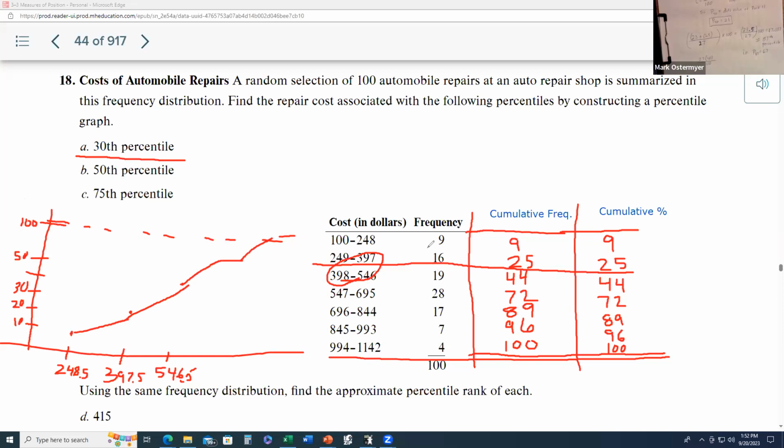There is actually a graph that is illustrated in section 3.3. You're welcome to look at that as to how they build this. It's on page 155. That illustrates how they build a percentile graph, ladies and gentlemen, for a group data set, on page 155 in your textbook. All right.